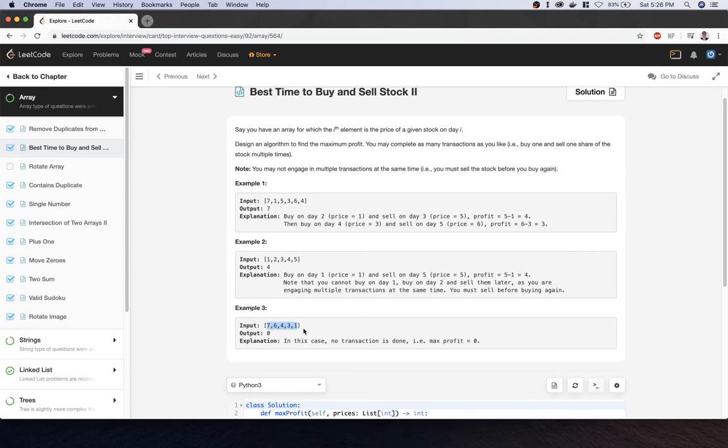So yeah, this is an example of a very easy greedy problem. Greedy solution just means at every point in time, try to make the best decision with the information that you have in the most greedy manner. So I'm assuming it's just like this. Whenever you see a price that's lower than what you originally paid for, don't sell it. But if you do see something that's higher than what you originally paid for, then do sell it. And if you buy something and you see something at a lower price before you see it at a higher price, then just imagine that you bought it at that lower price.